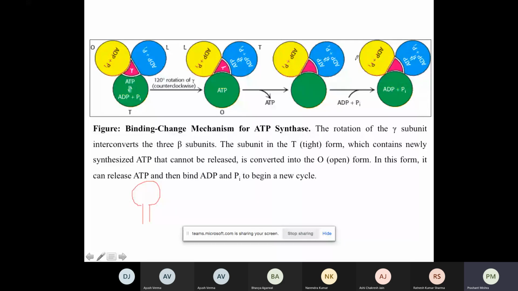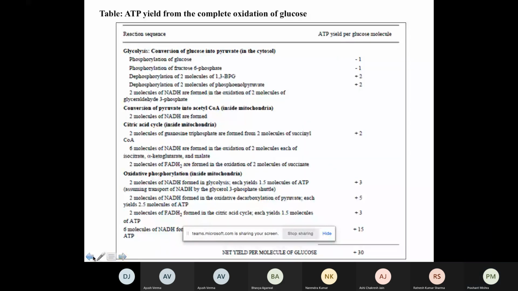your ATP is being synthesized. So this is another mechanism which has been given, and still it is debated even after so many Nobel Prizes. This controversy of how ATP is being synthesized, what could be the source of energy, is not known. But one thing is clear, that ATP synthesis is linked with the electron transport chain.